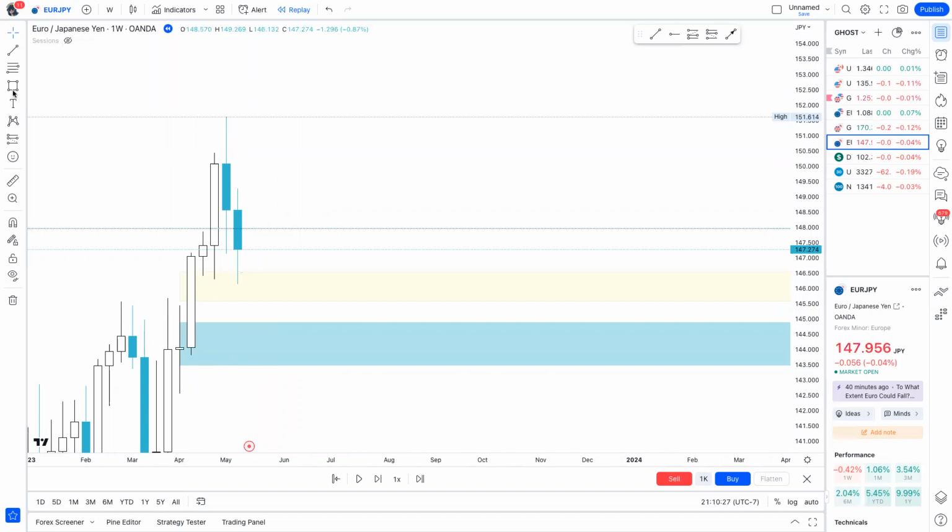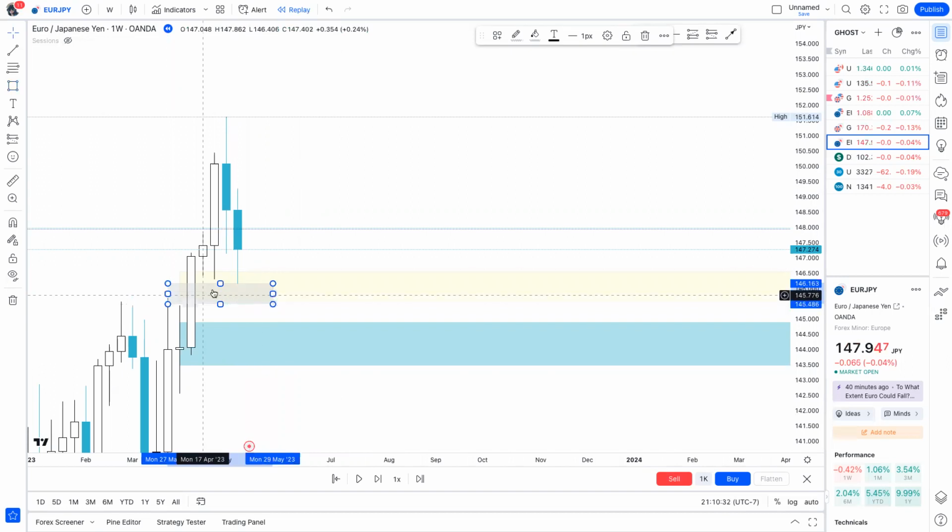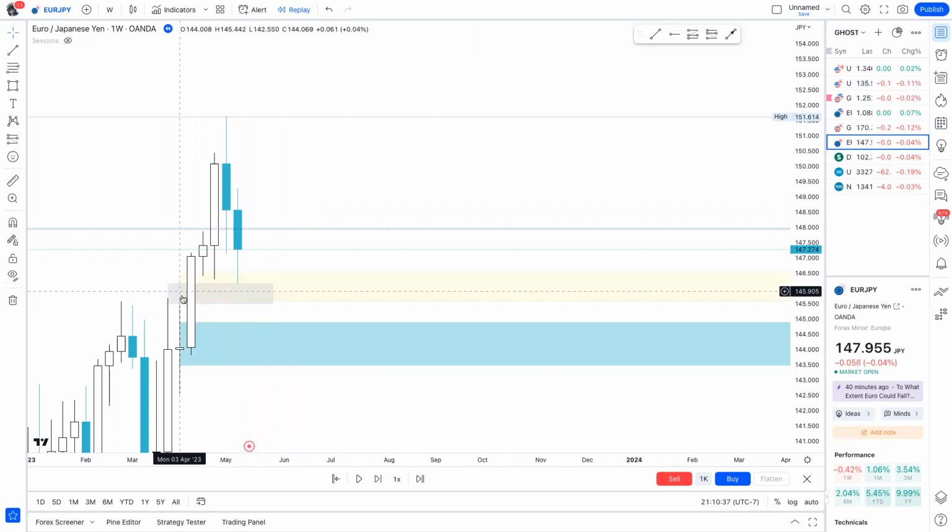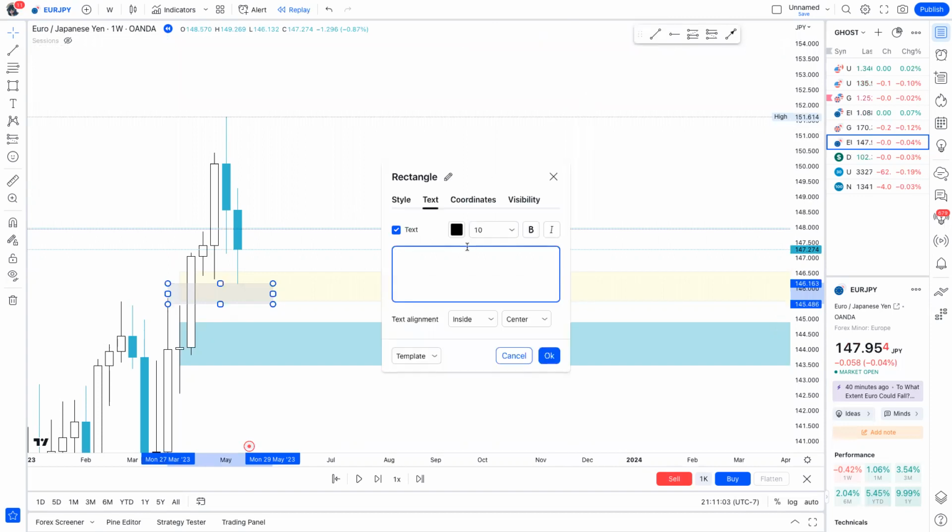There's also a gap right here. If you can see this, there's a gap right here. This is called a fair value gap. So basically, when price retraces and it doesn't retrace all the way, so you see these candle wicks don't meet each other, there's an opening right here, and that means that price never came back to close these orders. So we call that a fair value gap. So just like there's an order block that has orders open, fair value gaps are also areas that have orders open as well.